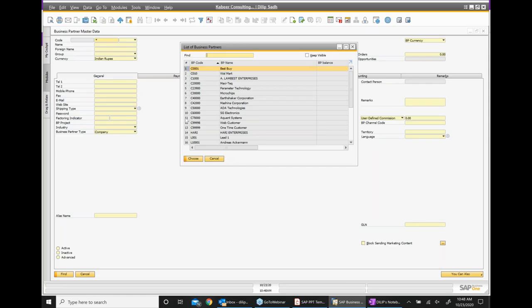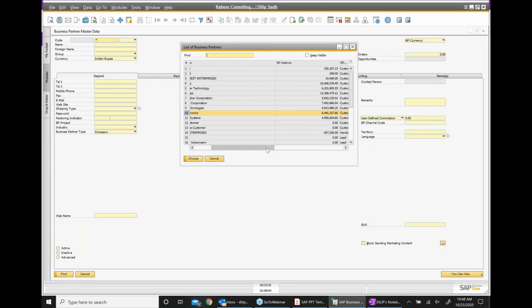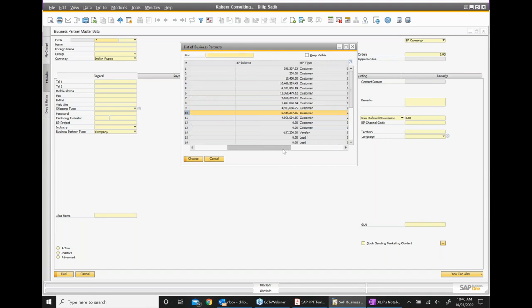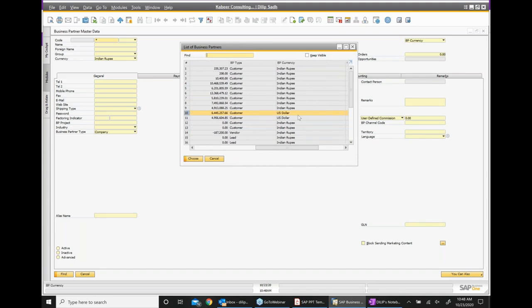For every customer, on the right-hand side, we have a currency. With customer number 10, we have the currency assigned as US dollars, whereas this customer is Indian rupees, Indian rupees, Indian rupees. This is US dollar, this is US dollar, this is dollar.